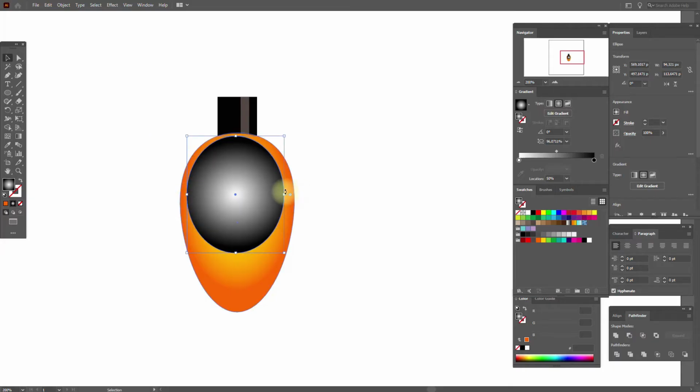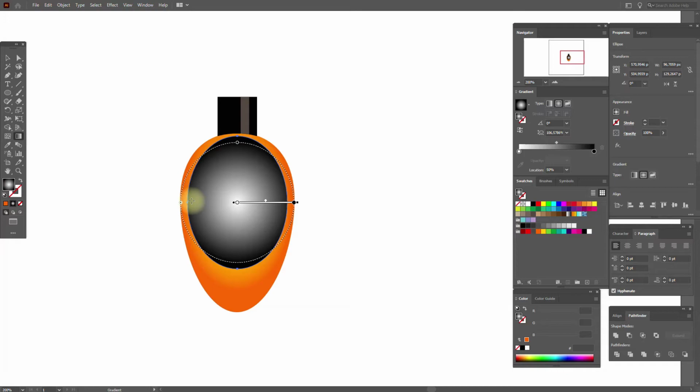Make it a little wider and longer. Okay, now select gradient tool and make the shape of the gradient like our shape of the ellipse, and you need to push here on the top like this.